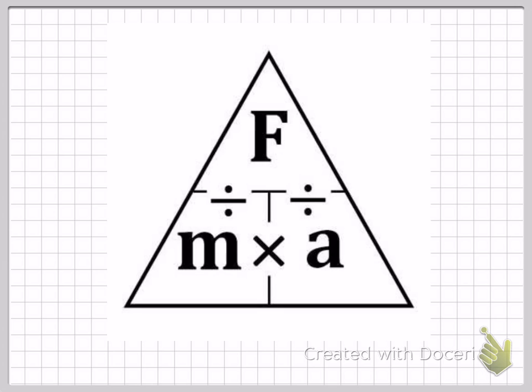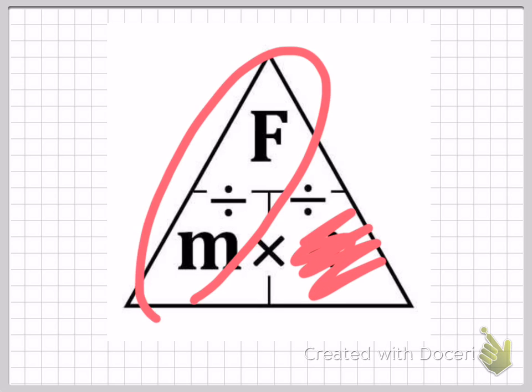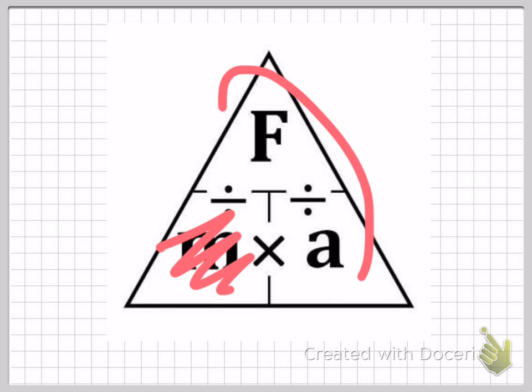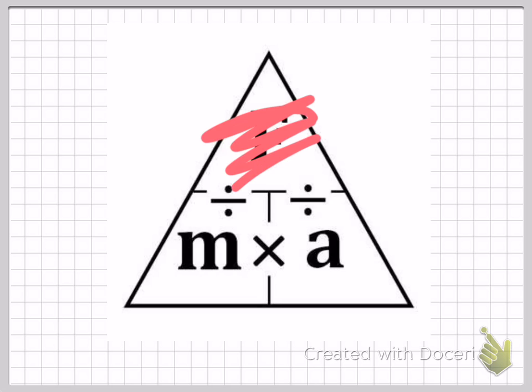The first thing I want to review for you is how important your force triangle will be to help you remember what kind of math to do for each problem. When you have your values that are known and unknown, one of them is going to be missing. Cover up the missing value, and what to do with the rest of the values is there for you. In this case, it'd be force over mass in order to find acceleration. If you're missing mass, cover it up. Force divided by acceleration is left. If you're missing force, cover it up, and mass times acceleration is left.